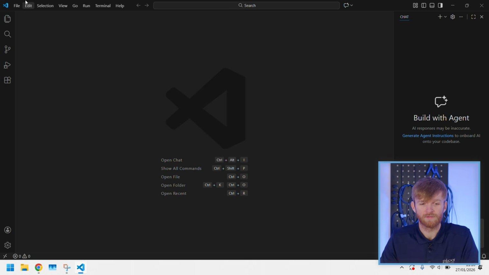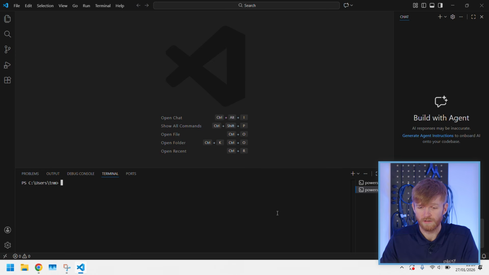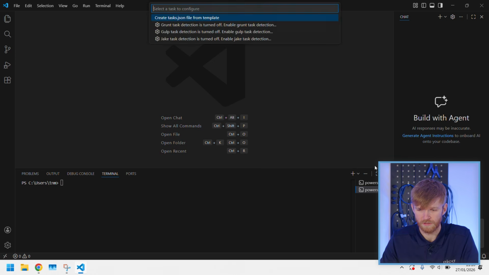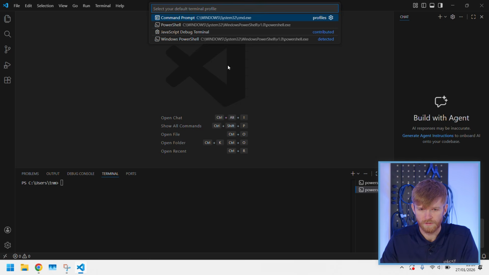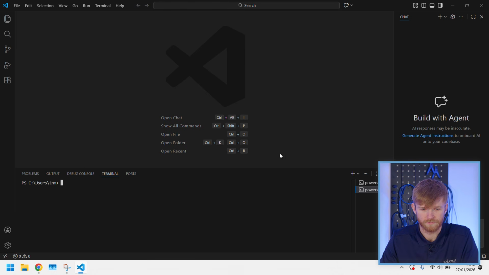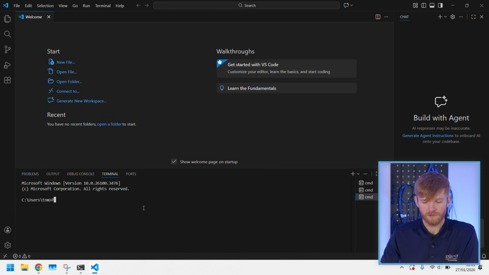So when you first load up VS Code, I like to quickly change the terminal window. So by default, VS Code uses PowerShell as its default terminal, but what we're going to do is change it to command prompt. And that means it's basically the same as command prompt within Windows. Right, so as we open a new terminal, you should type in python -V, and you'll see that Python version 3.14 is available. Perfect, so that's where we want to be.